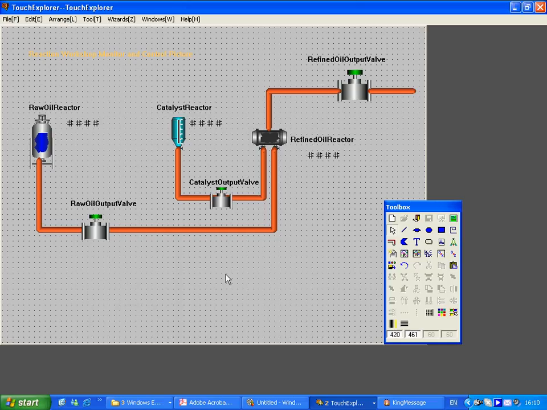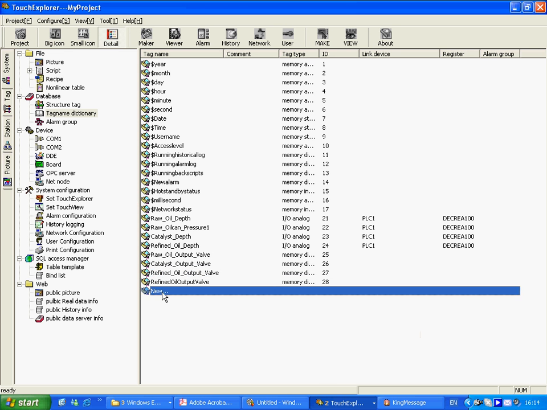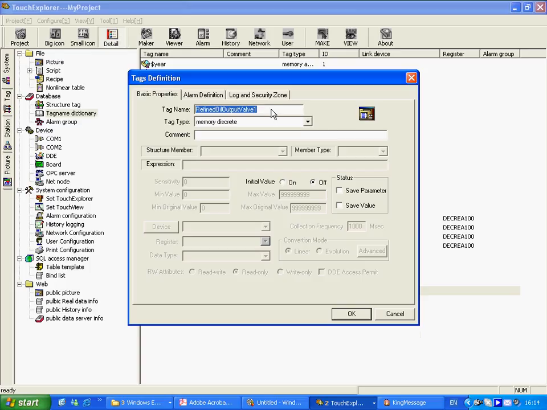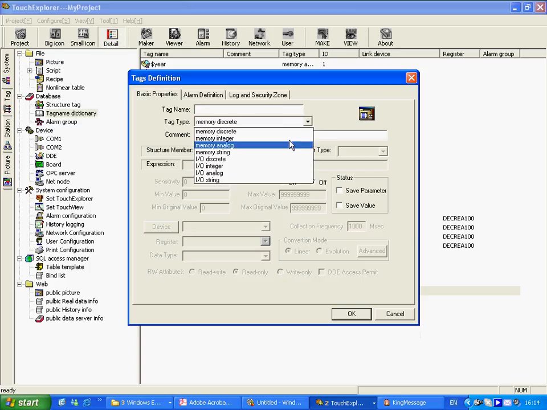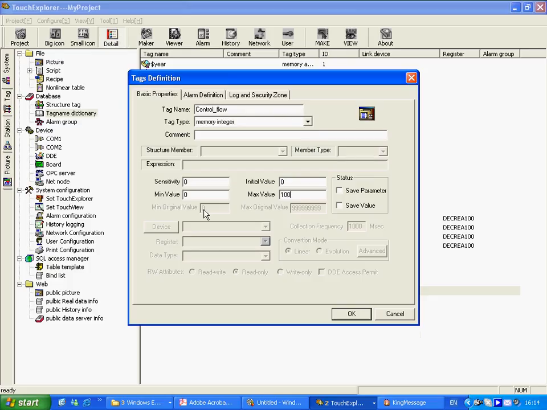To set the animated liquid flow, define a tag within the Touch Explorer. Set animated liquid flow to find a memory and integer tag in the data dictionary. Set the tag definition as follows and click OK.